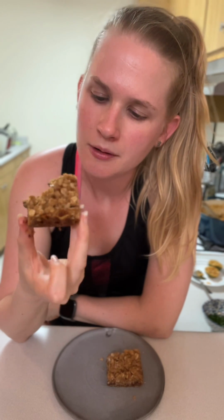I will say that the salt level was perfect for a dessert that had so much sweetness in it, so all in all, a very solid dessert bar that I would make again and add more caramel to next time.